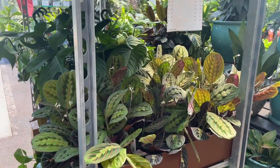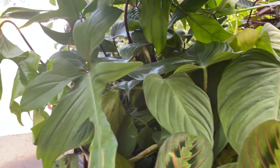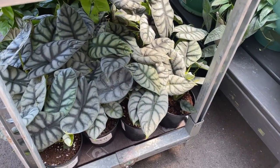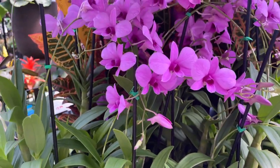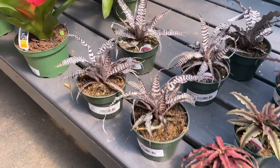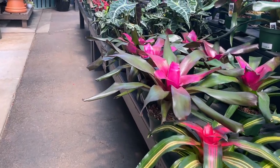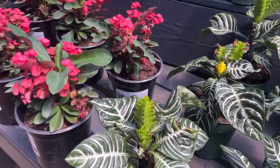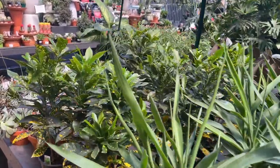We have red Marantas here, which I definitely need to get another one of. And Philodendron fuzzy petioles, Philodendron Florida greens — I've been seeing fuzzy petioles everywhere, so I was shocked to see them. And then these beautiful Alocasia silver dragons. We have some more beautiful orchids with really thick growth. I don't really like bromeliads, but I can be into these — I like that pattern, but other than that, bromeliads are just kind of ugly. Alocasia pollies and these cool little zebra plants, and a lot of random plants that aren't really good houseplants but are still kind of pretty.